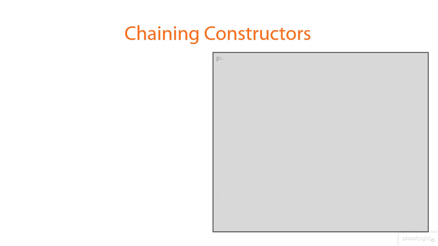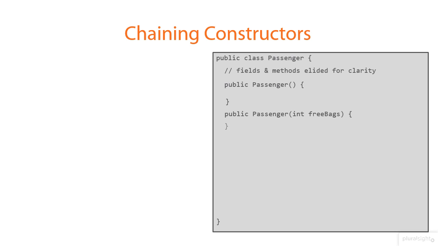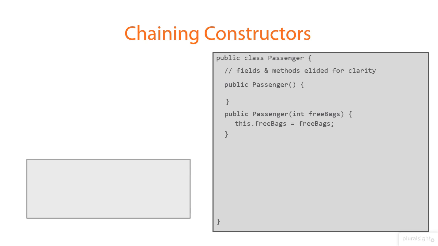Looking at our passenger class, what I'm going to focus on here is just the constructors for a second. We'll assume that we have any fields and methods we saw in the earlier slides. And remember that we have a constructor that takes no arguments. We also have our constructor that accepts an integer, which is the number of free bags that we set. And of course, that allows us to go out here and create a reference called Jane to a new passenger. And when we create it, we say that Jane's allowed to have 2 free bags.